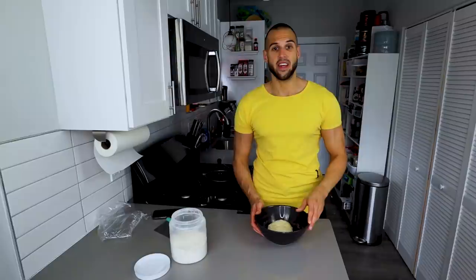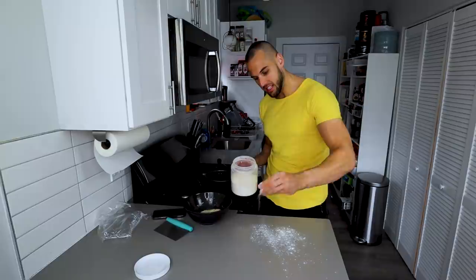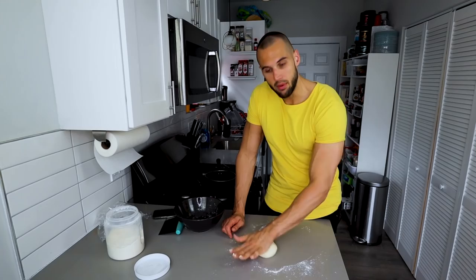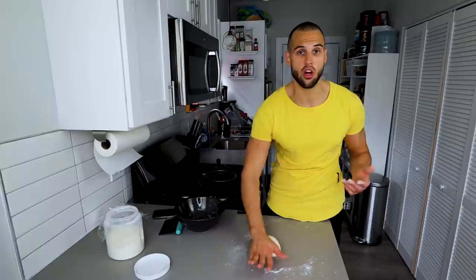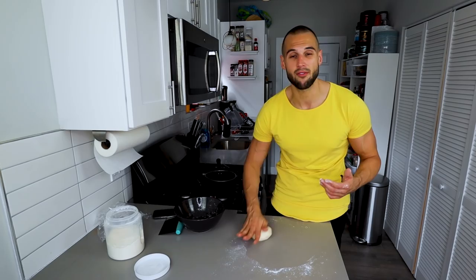Put some saran wrap on top and put it in the microwave. After 15 minutes our dough has grown just a little bit. We lightly dust some flour — I'm not going to count those calories since there's some stuck to the side and it's only a couple of grams anyway. Then we knead it in a circular motion with the palm of my hand. There's not that much hydration in this so it won't stick much. Once you do this once or twice, don't be afraid of dough.